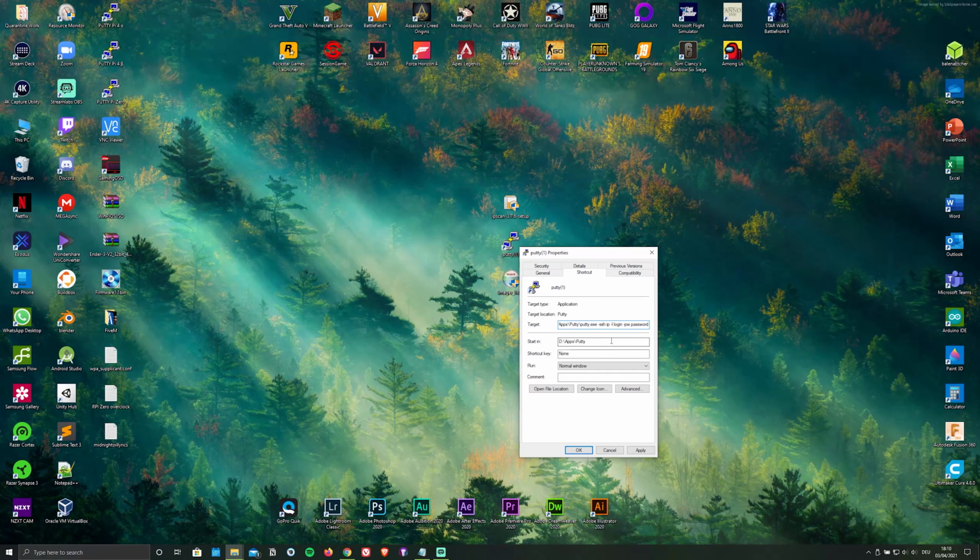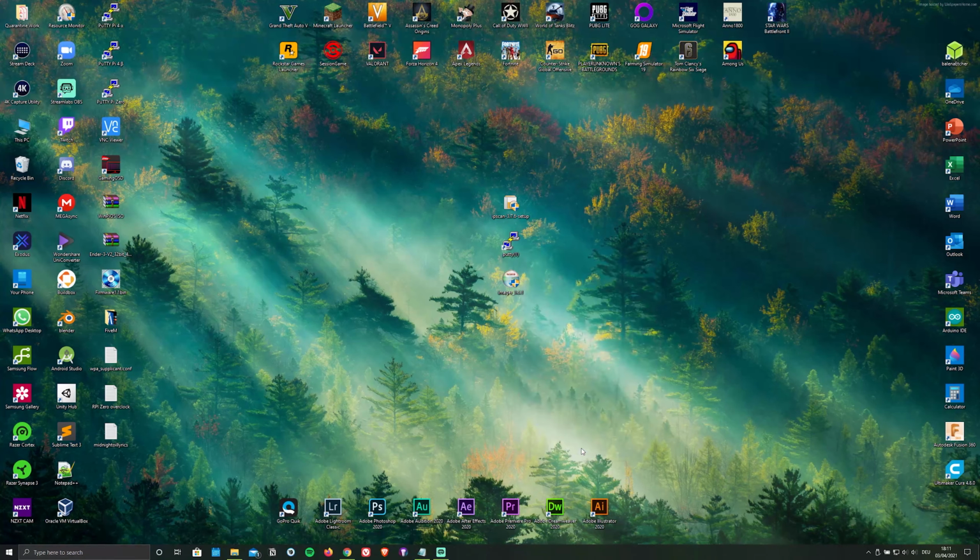Now replace IP with your Pi's IP, username with your Pi's username, and password with the password you created earlier. Then hit apply and OK. Now all you've got to do is click on the shortcut and it will automatically establish a connection to your Pi and log you in.